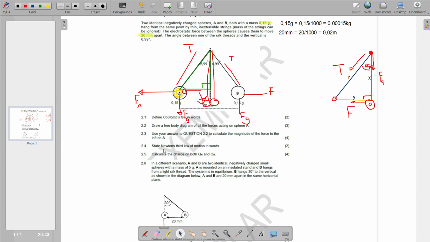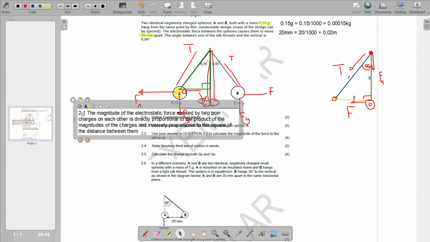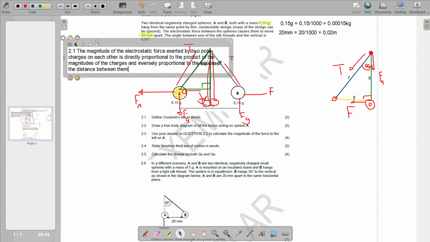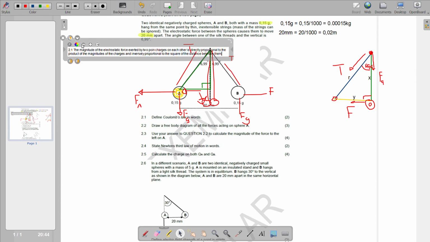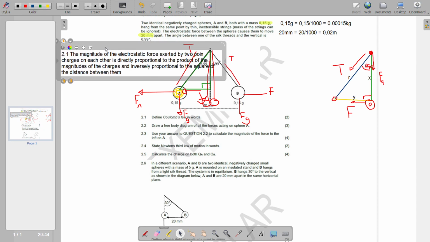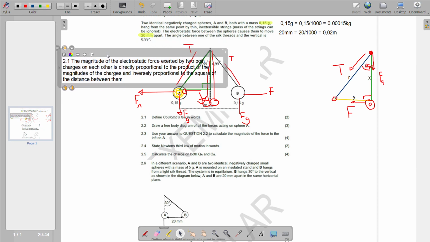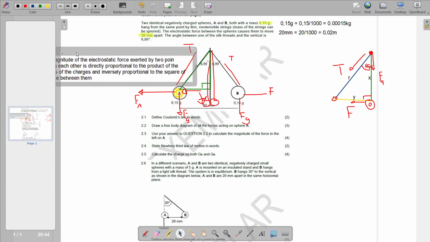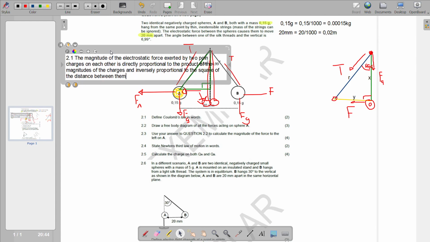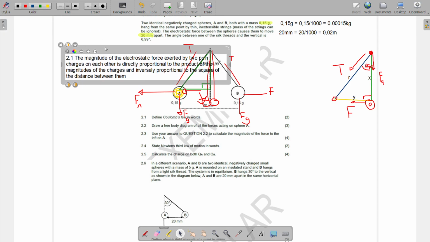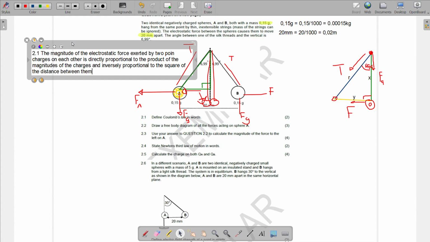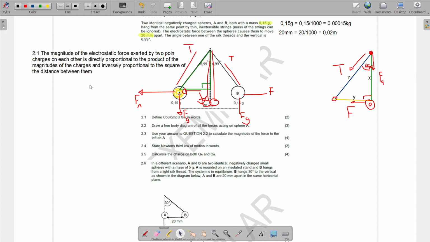And then the first question, they say define Coulomb's law in words. Defining Coulomb's law in words, you'll just have to use the definitions. We have a manual for definitions, or the exam guidelines have all the definitions. Every one of you must be knowing these things. It's a must for you to know these things so that you can understand. You cannot understand something without understanding the definitions and its formulas. So a definition specifically is just a formula. You can draw the formula as it is, it becomes a definition.